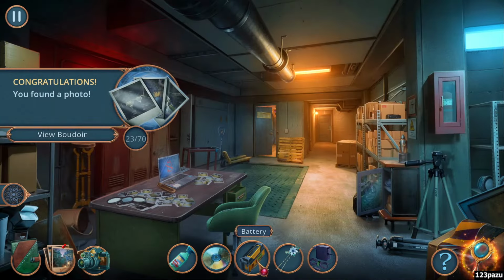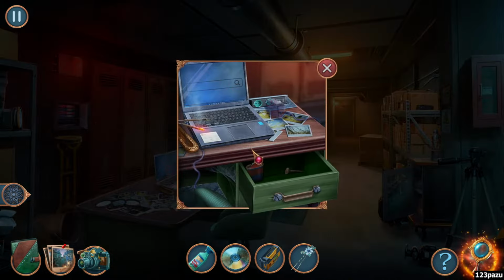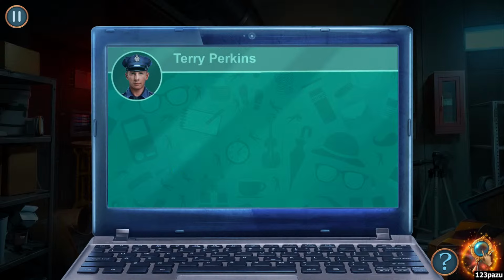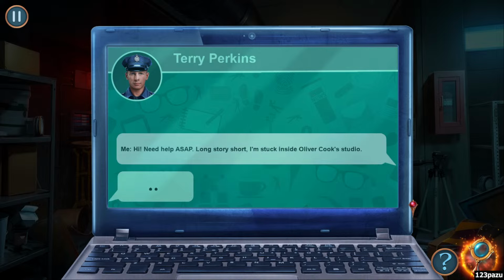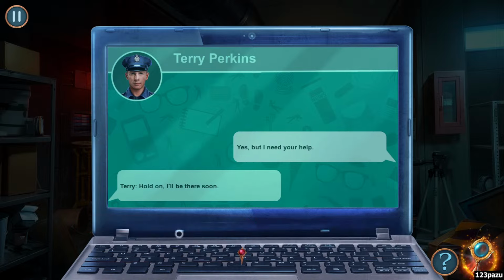Oh, happy. A charger, charging cable. Terry Perkins. Calling Terry Perkins. Hi, need help ASAP. Long story short, I'm stuck inside Oliver Cook's studio. What happened? I'll call the squad and come to check it out. Are you okay? Yes, but I need your help. Hold on, I'll be there soon.